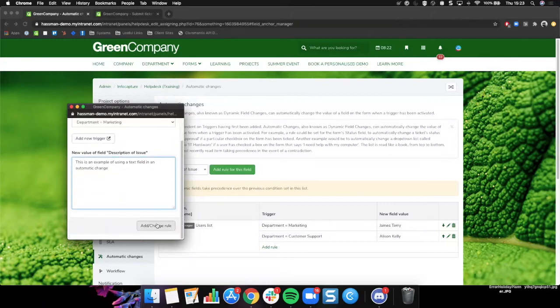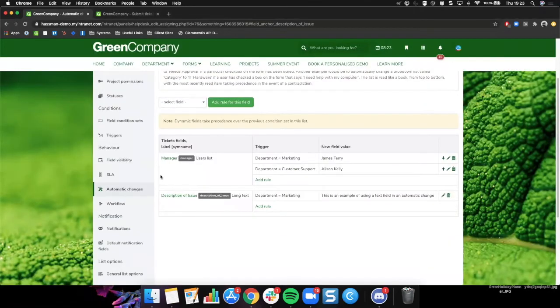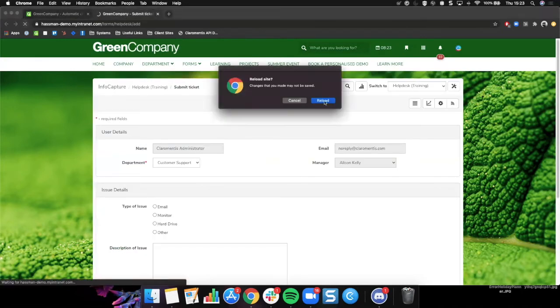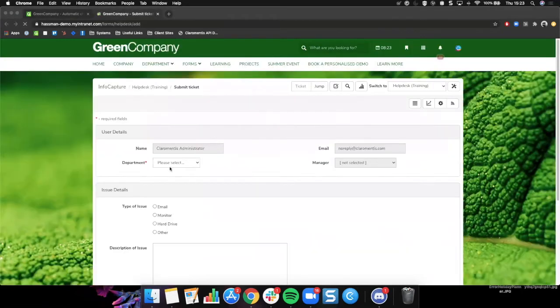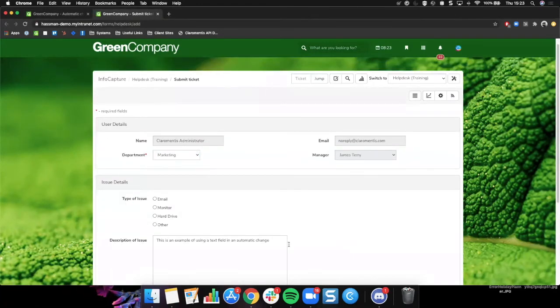There we go. Okay. And if I change that rule, you can see, of course, this is defining a separate function. This is a different field that's being used. And of course, I can add additional rules to that one as well if necessary. But once more, if we now hit refresh, go back to selecting marketing, we can see that this text field has now been adjusted with this as well.